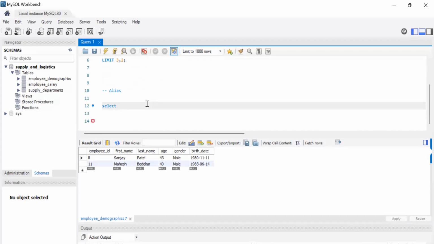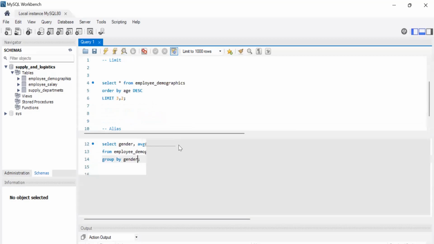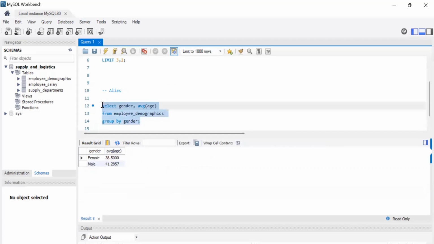So let's say gender, and then from demographics, and we say group by gender. So this is something we have done, with aggregate functions. Let's say average age we are doing. When we get this data, we are getting a result like this.